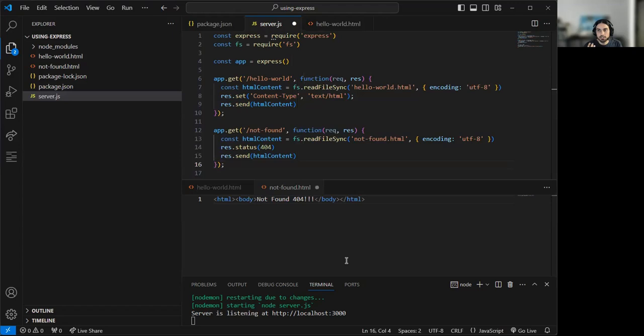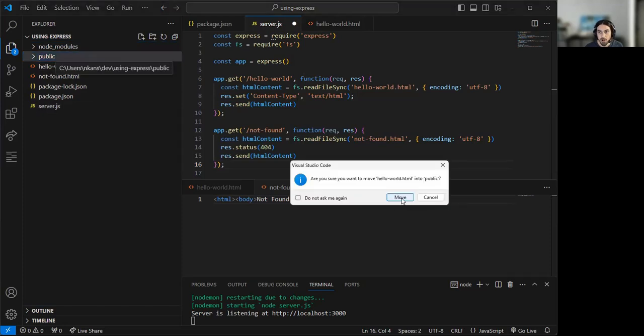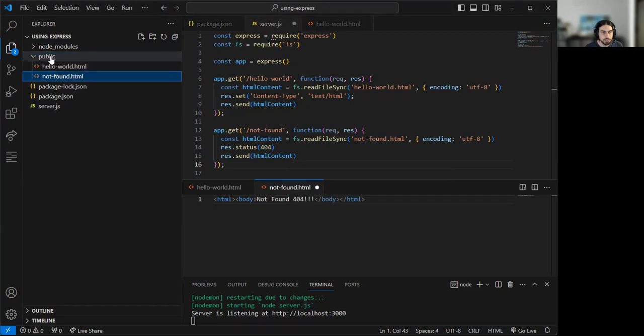So HTML files, images, fonts, JavaScript files, CSS files on the client side, you can consider them all as static files. Like you can think of them as assets, right? Image assets, fonts, and everything. So let's put them in a directory I'll call public. Move all the HTML there. Public is going to be all for the static files, like HTML pages. I created the directory public and moved the HTML files there.